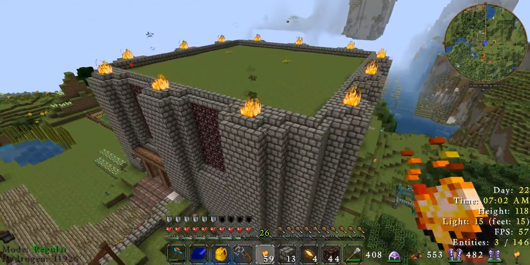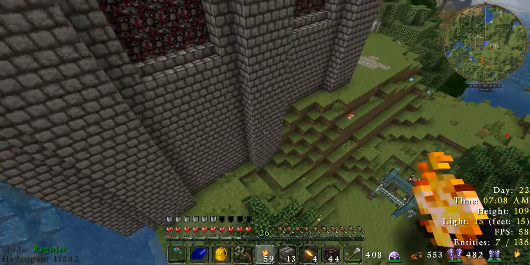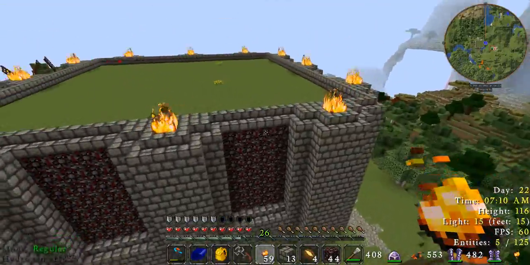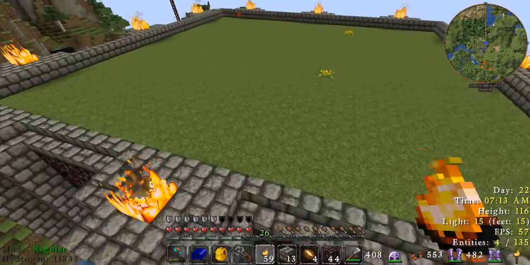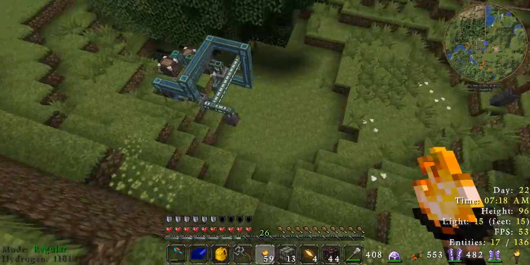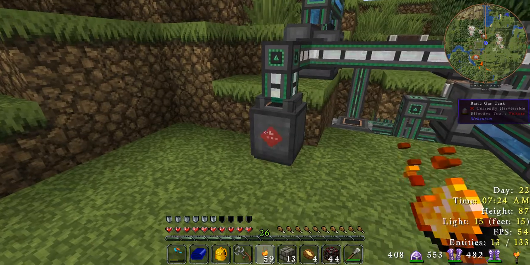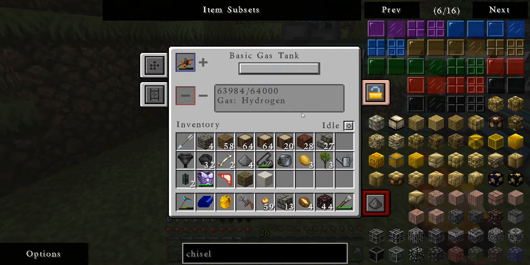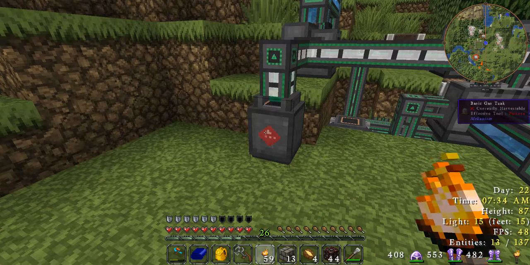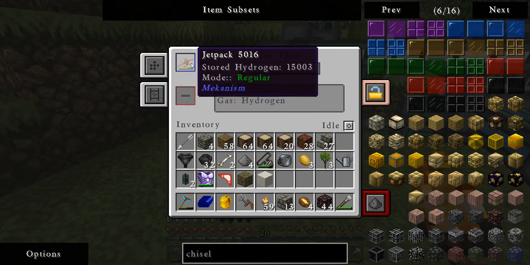I changed the outside a little bit. Gave a little more character to it. Added the fires on top, but not a lot of stuff. To recharge my jetpack, I just throw it in this little storage tank. Doesn't seem to want to show that it's actually going down, but it is.